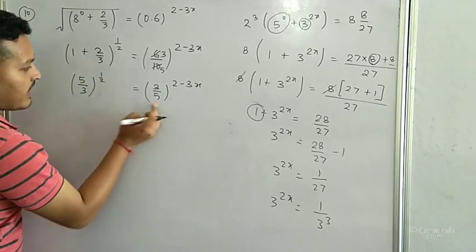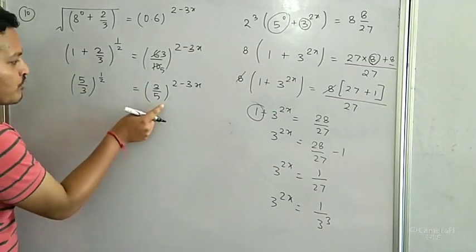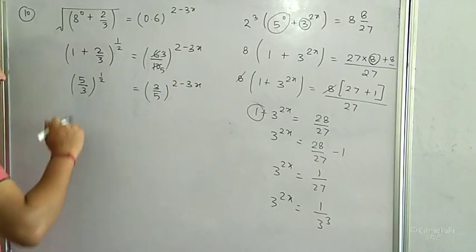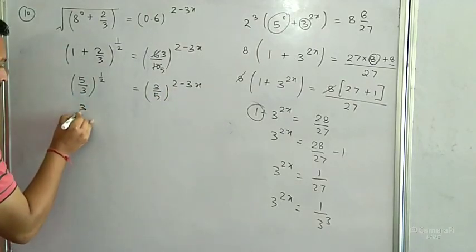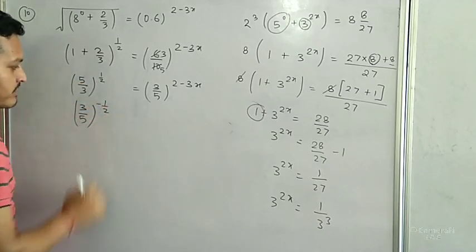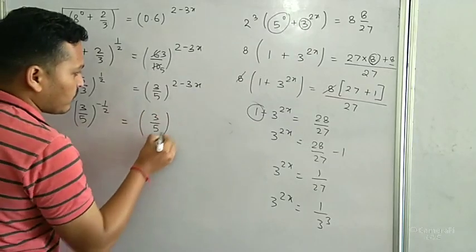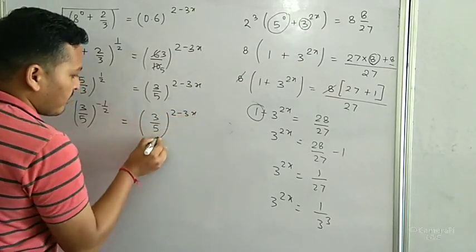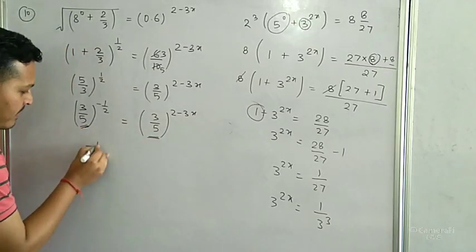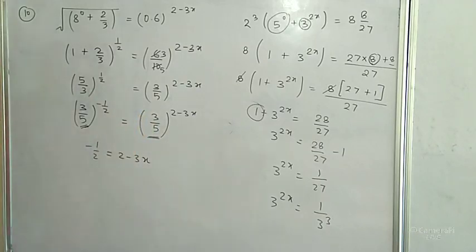देखो लेफ्ट साइड राइट हैंड से थोड़ा सा चेंज है, बस थोड़ा सा चेंज करना है, इसको 3 by 5 लिखो या इसको 5 by 3 लिखो, तो यहाँ प्रॉब्लम ना हो इसलिए हम इसको लिख सकते हैं। तो कैन वी राइट दिस पार्ट इन द फॉर्म ऑफ द रेसिप्रोकल, तो 3 by 5, then what will happen with that power? Power sign will be reverse, negative formula. Okay, 1 again 3 upon 5 and whole to the power 2 minus 3, तो bases are same, तो we can equate the power, power को compare करो, minus 1 by 2 is equal to 2 minus 3x. Now solve it.